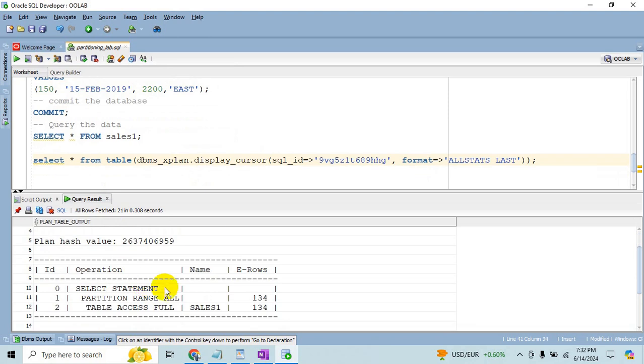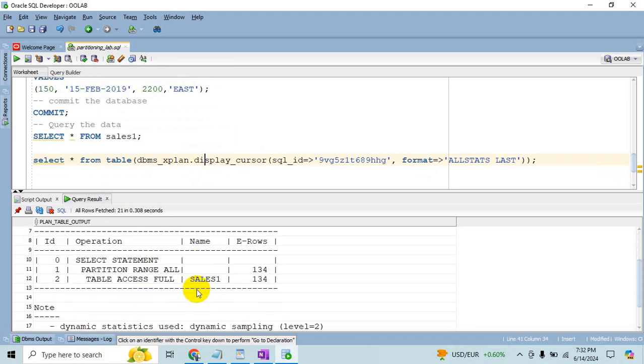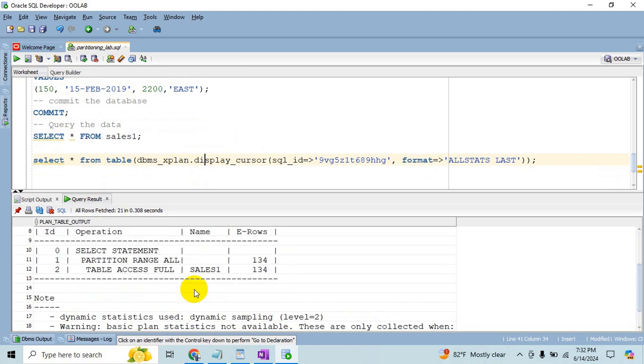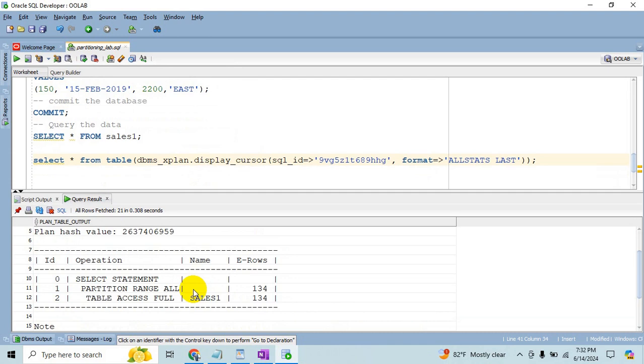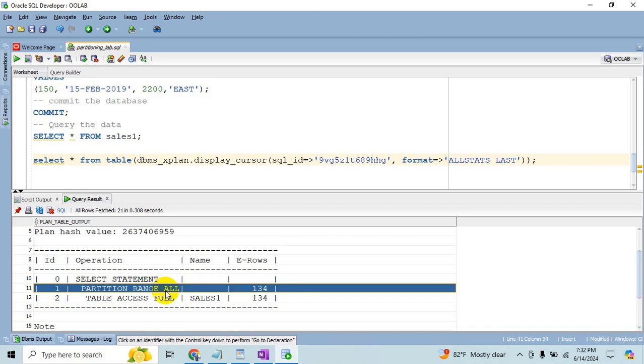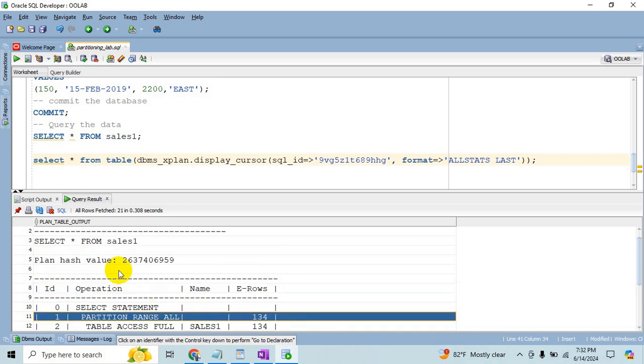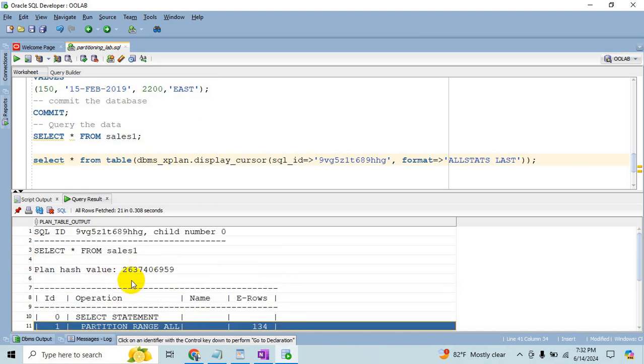If you see here, it says we have different statistics available, and for that we have partition range all, if you can see, and then the plan has the values and all the information listed out.